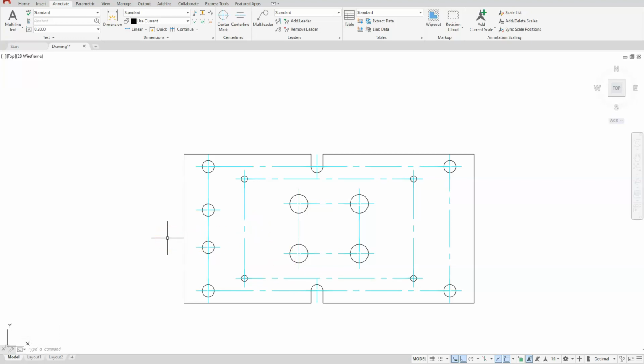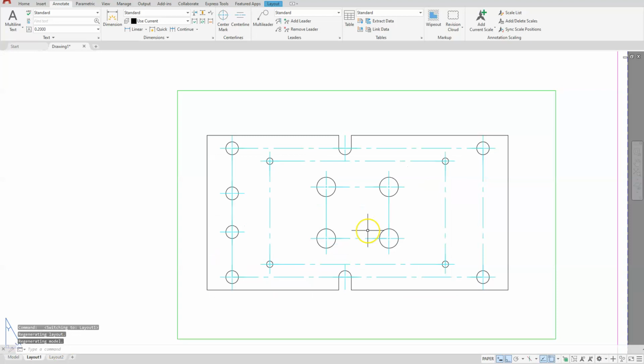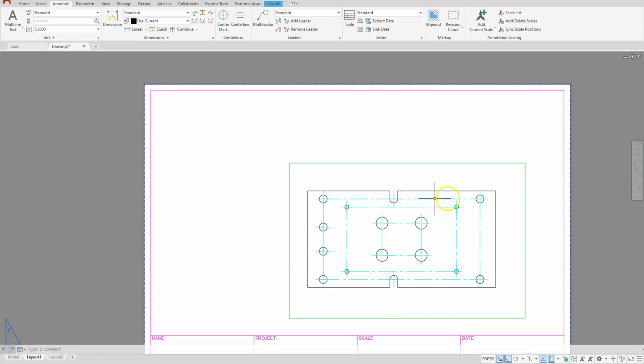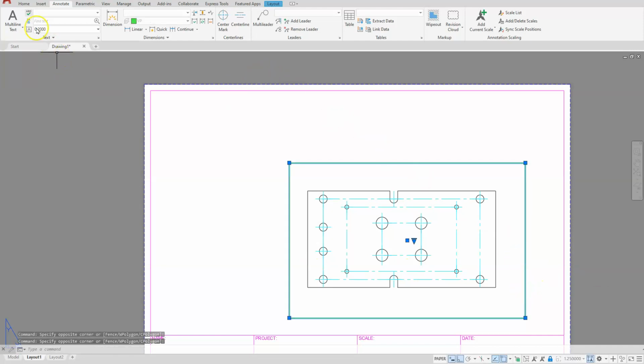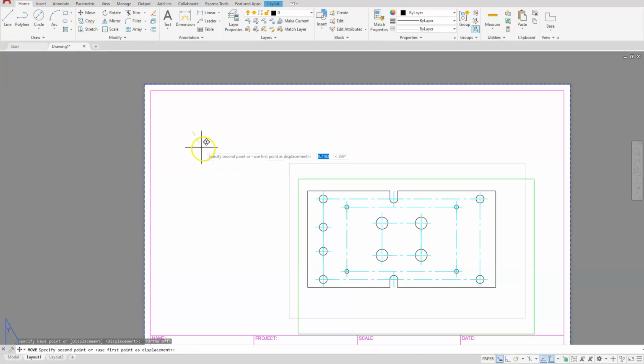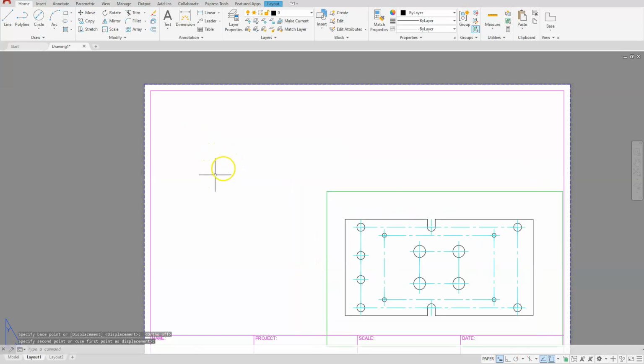You do not have to worry about the line type scale when you're dealing with paper space, because if I go to the Layout tab, this is going to automatically adjust to what I need it to be. Okay, so once I have my drawing set up, I'm just going to move this down a little bit just to give me enough room to complete my baseline dimensions to the side. So I'm just going to move this, and I'm using a regular move command. I'll turn my ortho off, select the base point, and I'm just going to move this down into the corner.